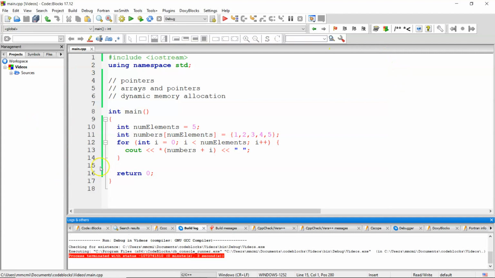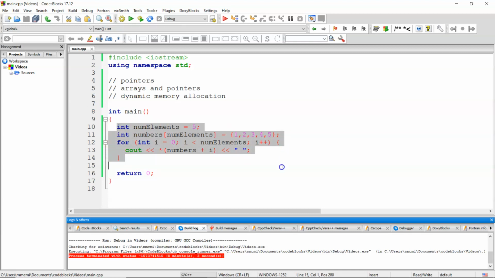So not much to talk about there other than just to point out that you can use an array name as a pointer. Not that that's a very standard thing to do. You would not normally loop through an array using pointers. You would instead use indexed or array access like you normally do. But understand that you can.